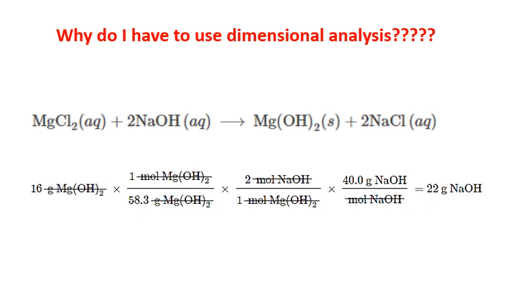Why would you want to use dimensional analysis? Okay, so let me give you an example of why we're going to use this. This is an example of a stoichiometry problem where you're given some sort of question. And the typical way that we solve these is unit cancellation, where you see we just keep canceling these things out. Now, when we do these, just to make it easier to write out, we are going to be using what I will call railroad tracks, okay? It just makes it a little easier if you're putting this into a PowerPoint or doing it by hand, a little less writing for you.